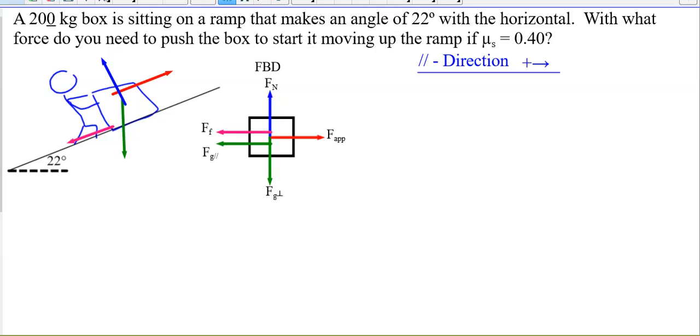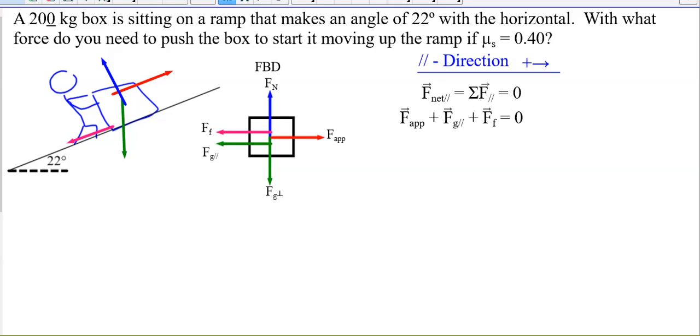So in the parallel direction, we're going to start with the parallel direction because, well, in the last example problem I showed you that your normal force is just the same as your perpendicular. We're looking for, once again, another static state. I didn't change it up and find a kinetic case where we're actually going to accelerate. That's just a different part of the problem. If it was going to accelerate, if we were using kinetic friction, then obviously Newton's second law would apply and you would just have that equal to mass times your acceleration. But we're looking for how much effort force, applied force, we have to put into the system just to get it to move. So therefore it's static in the parallel direction.